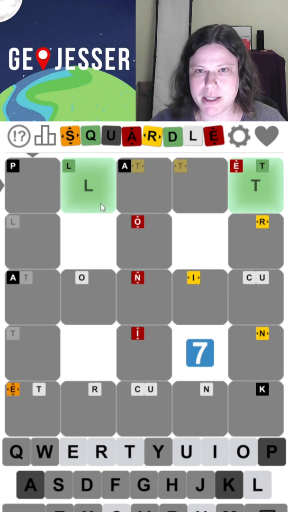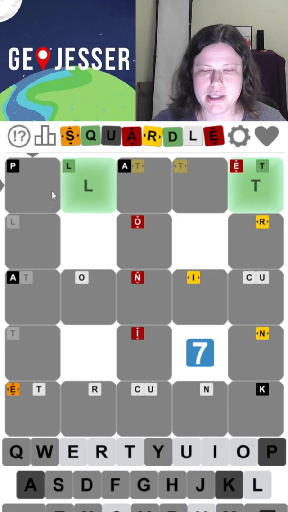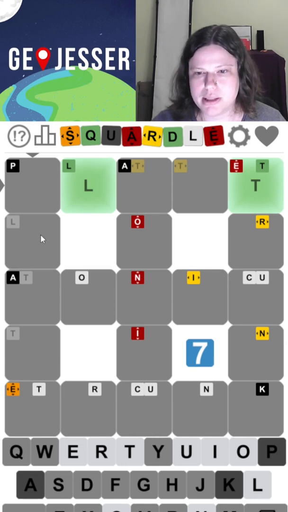Okay, so now we are back to the top and left, and I don't know very much. I don't know very much about the left-hand word, so I'm going to try to learn some stuff. I would like to know if this is an R. This one. That would be useful. The letter here has to be able to have a blend with the L, and if the R is here, it would also have to have a blend with the R. But that's pretty open. It could be a G, it could be an F or a B.